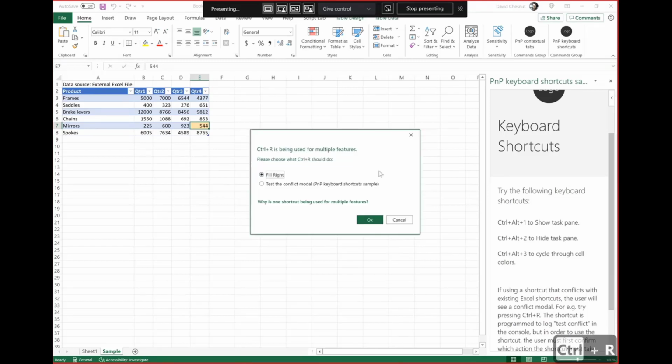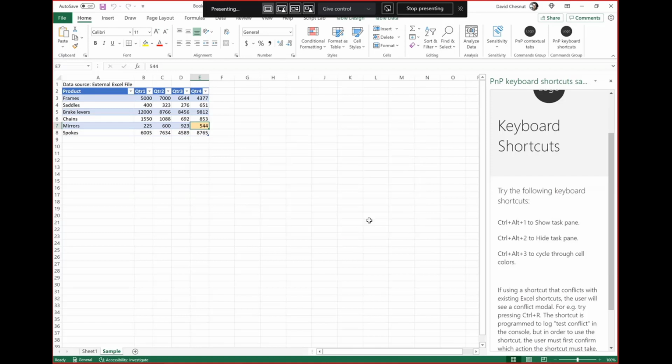And then if you want to see how the conflict resolution works, there's a Control-R shortcut, and that pops up this dialog that Abid was talking about, where it says, oh, well, there's two actions here. Did you want to use Excel's fill right, or did you want to use the feature that's coming from this PNP sample? So you can pick which one you want it to do and hit OK, and then that's what it's going to use from now on. That one's a pretty simple demo. So go check it out. You can see how the JSON's structured in the source code and how it handles the actions being sent to the JavaScript and so on.